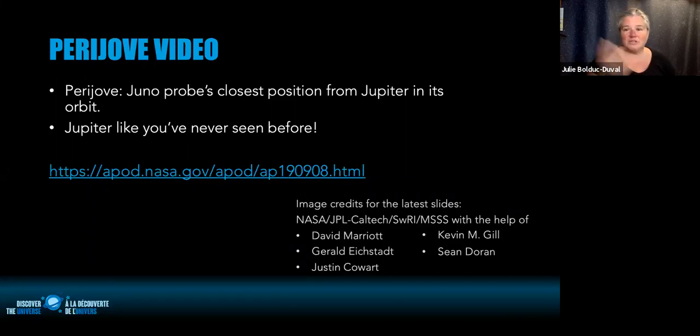And every perijove, Juno takes some pictures, and it's pretty interesting because there are people all around the world who take those pictures and make those movies. So they're not really made by the Juno team. The Juno probe takes the pictures, and then people around the world combine them and create images. This is the link that you'll get. I'm including it here in the PowerPoint, but as you get it, you'll have to go and check it online. Here, I'll just stay quiet for a minute because it has music. Hold on, I just want to make sure. Okay, there we go.